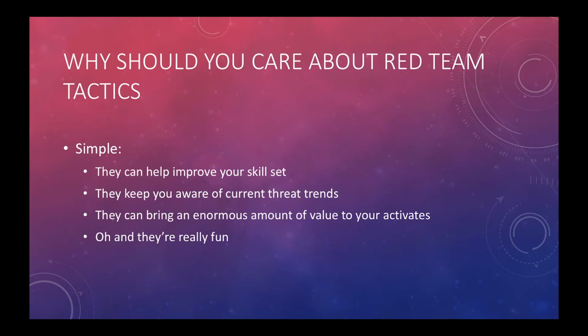And this is key for pen testers. They can bring an enormous amount of value to your activities. Okay, I'm gonna spell that. Don't screenshot that. Anyways, we'll talk more about correlating your pen testing actions with adversary TTPs, because like I mentioned before, I was able to really drive home the severity of a vulnerability based on the correlated data between APT X and this vulnerability, because it was their easy button, easy go.